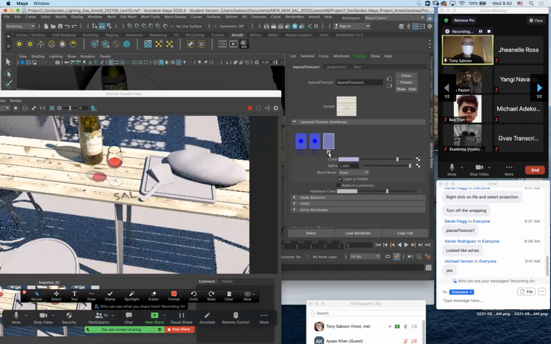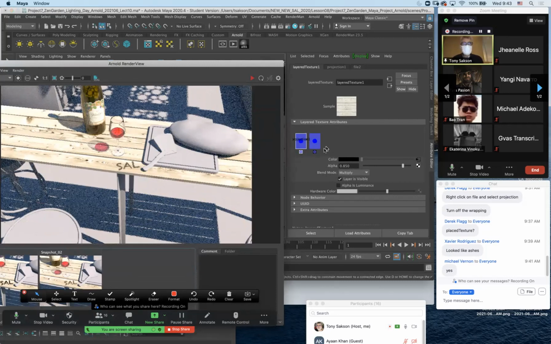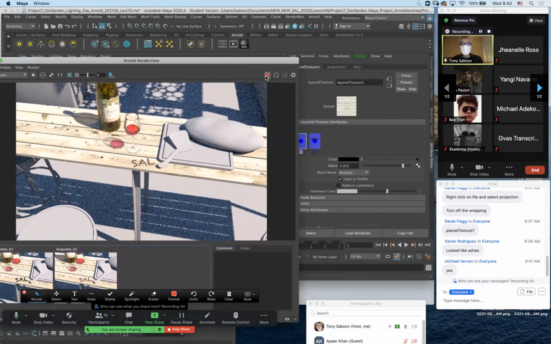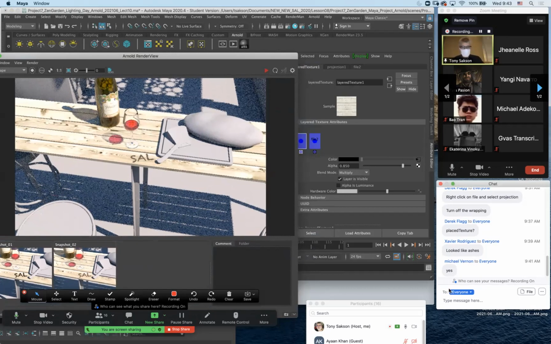And yeah, you don't want to do that. Remember, if you hit delete, you will delete your layer texture, which I just did. So you always want to make sure if you're deleting a layer, click the little button underneath. You will be in for an unpleasant surprise when Maya decides to go south on you. All right, questions? Does that make sense? Right, Tyra's good, Derek's good, thank you. Javier is good.